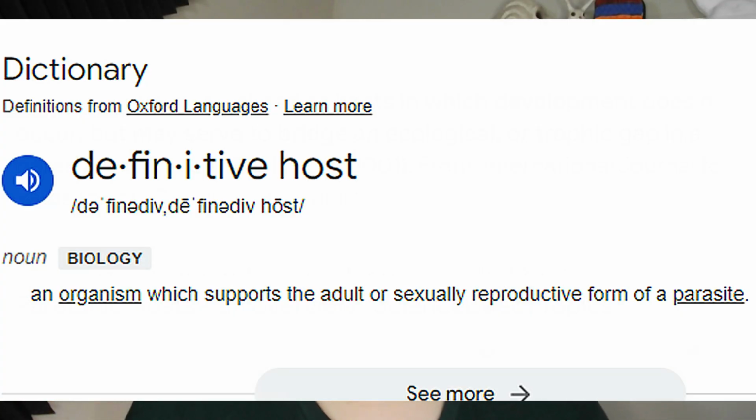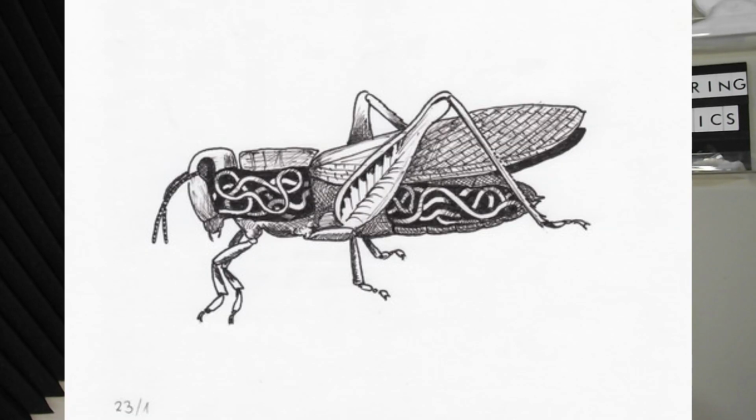This host is called the definitive host. In some species and in some cases, the larva of the parasite will actually get eaten alongside vegetation or drunk along with water by the definitive host, skipping the paratenic host entirely. Regardless of how the parasite does it, once inside the definitive host, the larva will live inside of its primary body cavity, absorbing nutrients and oxygen through their body walls, and releasing their waste into the host. And as they grow, it becomes time to make the definitive host a zombie.